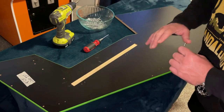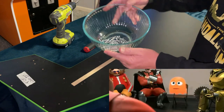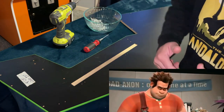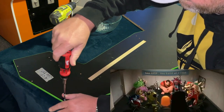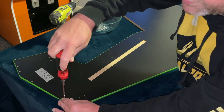Welcome back. Fired up to get this assembled. There's a huge amount of screws. In fact, a whole bunch more, right? There's just bags and bags of screws. You know what? It's one step at a time, right? Kind of like Wreck-It Ralph. One game at a time, Ralph. And you don't want to over-tighten this.